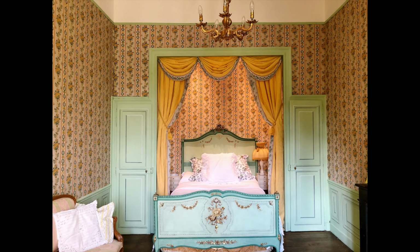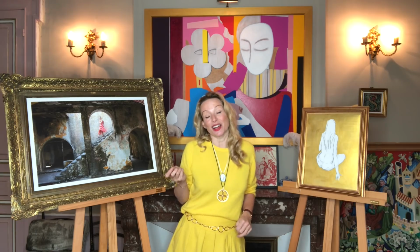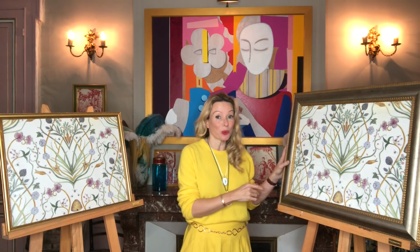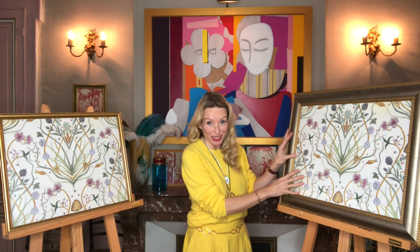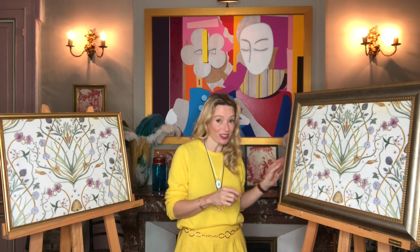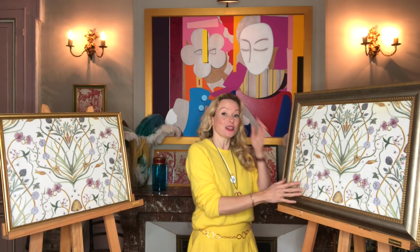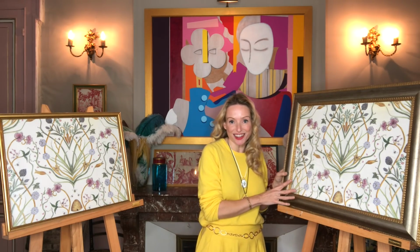It is exquisite. I just wish that he was here enough to be able to do every room in the house like that. But he doesn't just do decorative painting, he's also a very talented artist. And a lot of you will have seen one of the projects that he's most famous for working on, which I'll show you now. I'm sure you all recognise Angela Strawbridge's amazing wallpaper from her Potagerie suite, which is now available to buy. And you can also buy the fabric of this, cushions. It's really stunning. And Michael actually helped her when she was designing this. He helped to bring her designs to life.